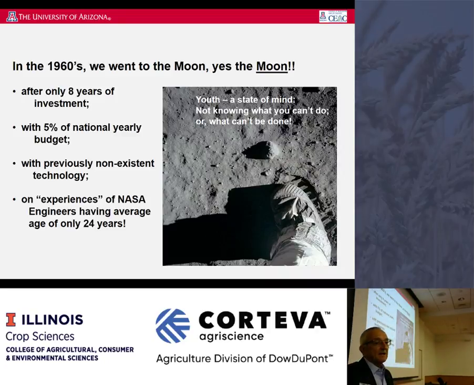But 5%. So that a technology that didn't even exist, many of the technologies, including the rocketry, let alone the life support for the people, didn't even exist. And it was all done with NASA engineers and businesses around, well, I speak to NASA, but obviously the businesses around the country.